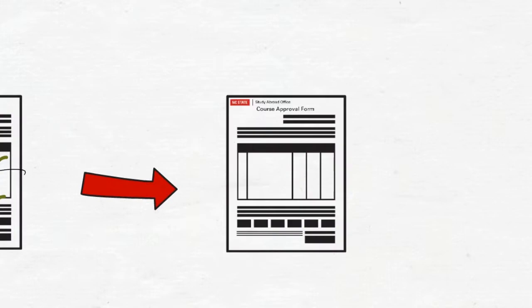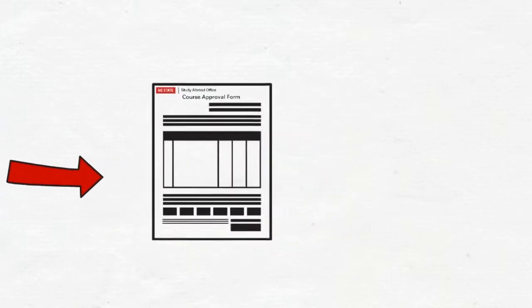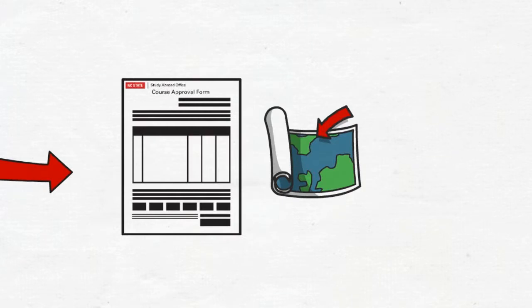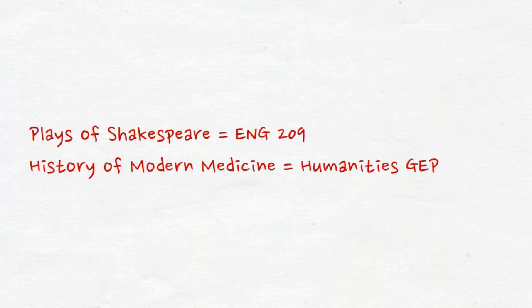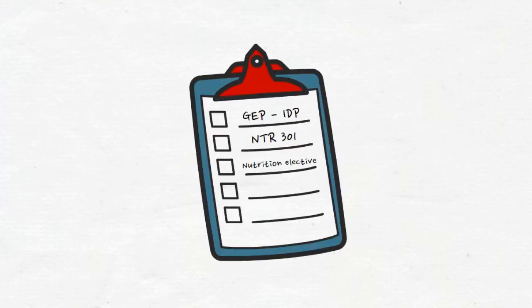Please also keep in mind that the course approval form you submit before the deadline may just be a first draft. You can always make changes and get more courses approved later if need be, even once you've arrived in country. Finally, always make sure that any course you end up taking abroad is approved. Otherwise, you may return from studying abroad and realize the courses you took will not fulfill the requirements you wanted them to.